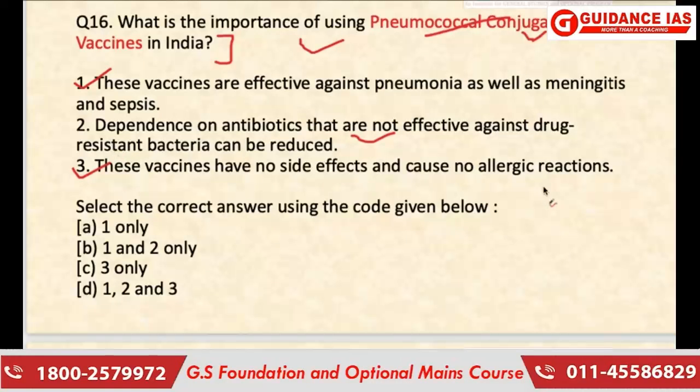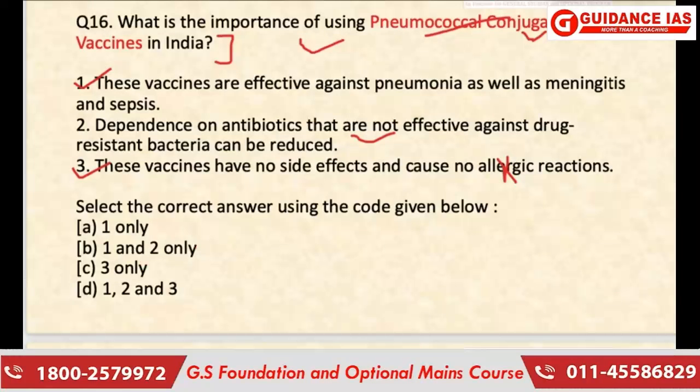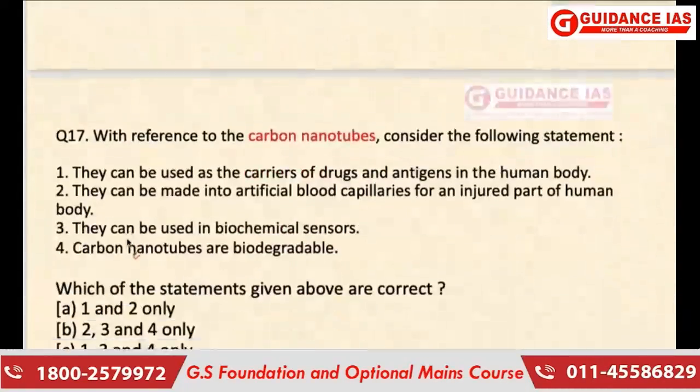So it's not that they come up with no allergy. They do have side effects, making the third option an incorrect option. That is why we are left with options number 1 and 2. That is, B is the right answer for this question. Moving ahead with the next question, question number 17.